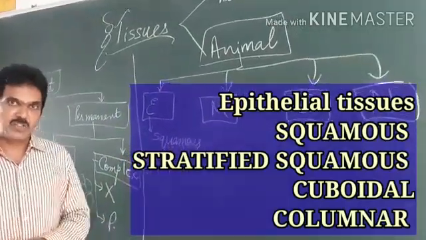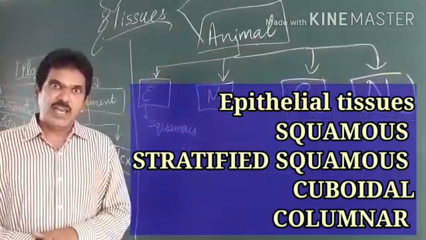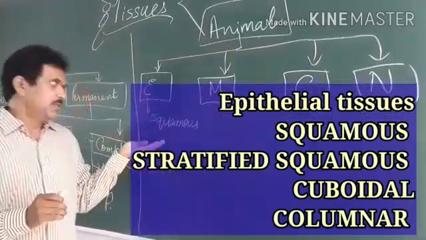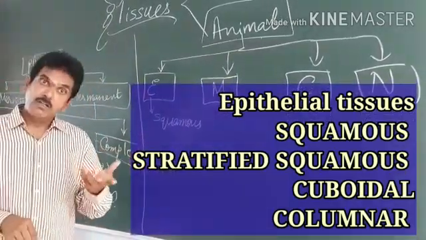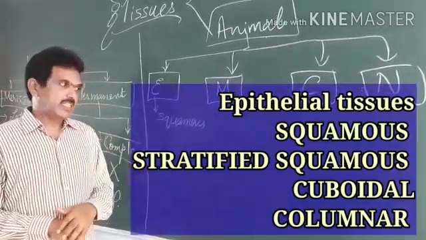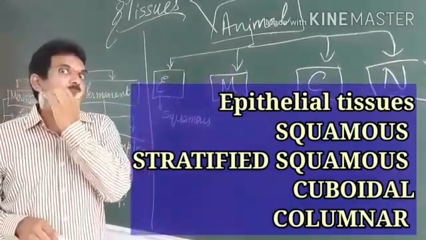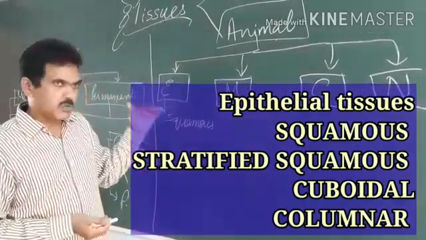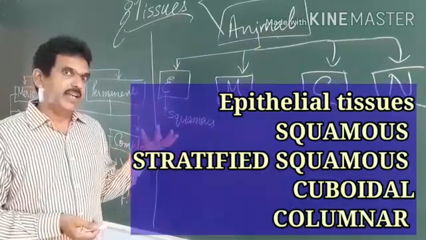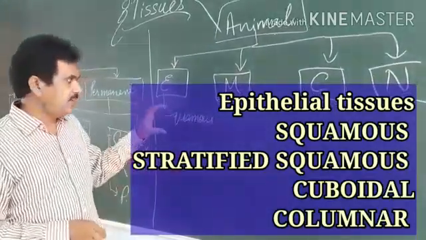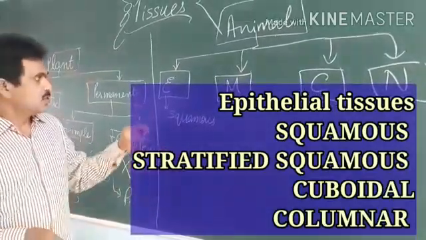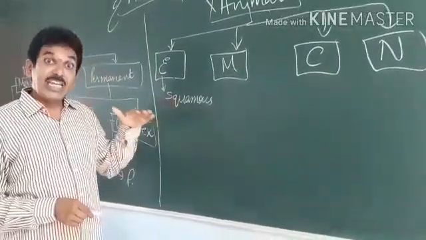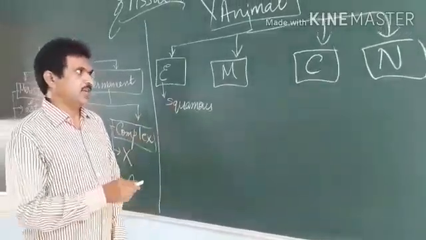You may be asked a question like, where do you find the dash epithelium? Okay, you must be able to immediately tell. Or you may be asked in a reverse manner, like, the lining of my mouth contains dash epithelium. You should know whether it is squamous epithelium or cuboidal or whatever, right? That way questions will be asked. So, how the cells look and where they are found is important.